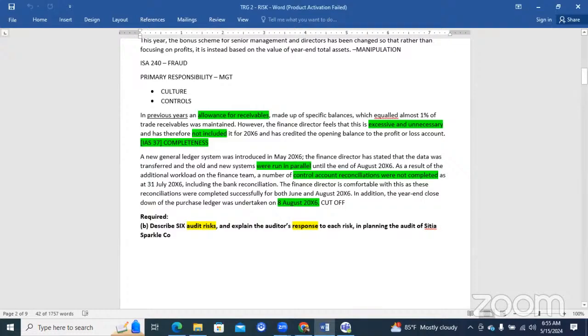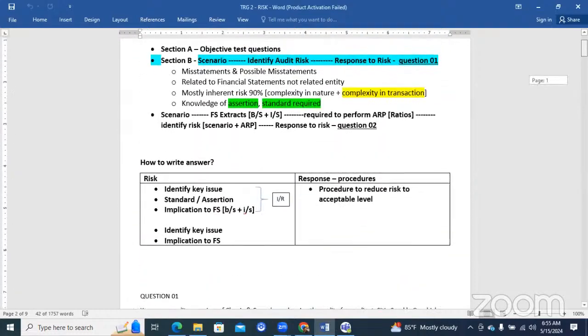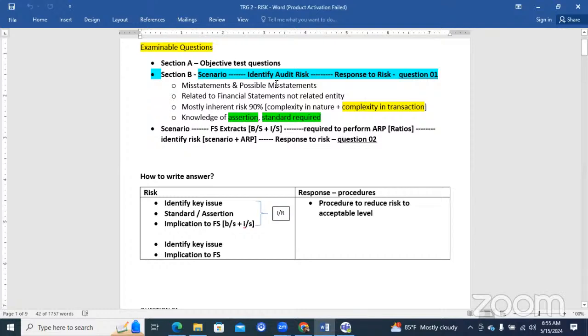So students, again, I'm moving to the examinable questions which I gave to you. Misstatement, possible misstatement. See, misstatements are also given. What is a misstatement? I'm taking our scenario to explain this again. Our scenario: cost includes training cost, PPE. That is a confirmed misstatement. And also possible misstatements. There are a lot of examples given here. Possible misstatements: one is a cut-off issue. It will take 3 weeks time. It is not a confirmed misstatement. There is a possible mistake.